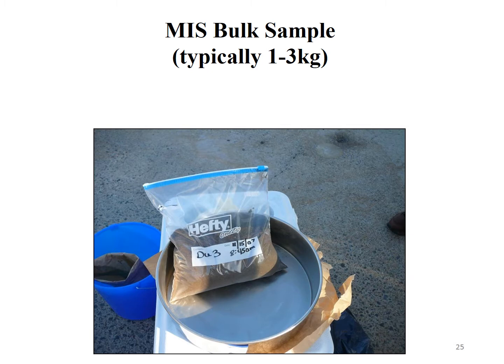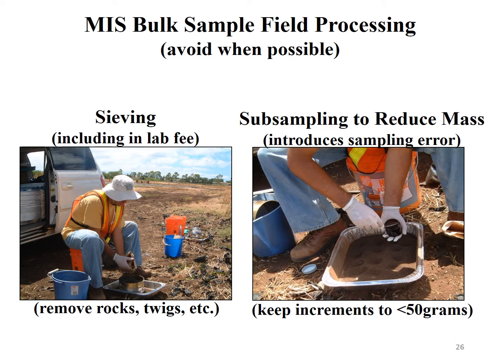If samples are too large for the lab to accept, you will need to representatively subsample in the field, or perhaps pay the lab a special fee to subsample or process the large sample. This is an example of someone sieving and representatively subsampling in the field to reduce mass of the samples to send to the lab. This should be avoided through good planning and tool selection if possible. Doing this work in the field just adds additional sources of potential error in the sampling processing.